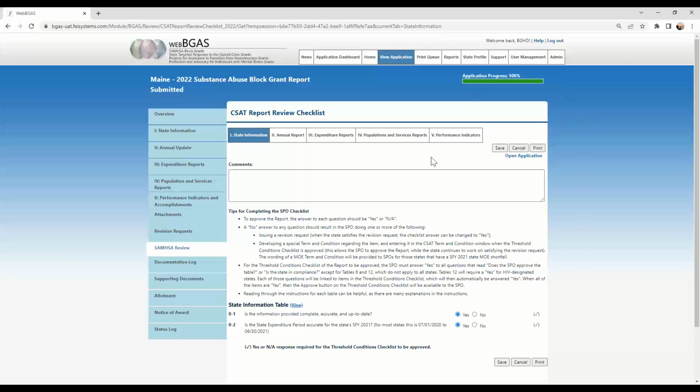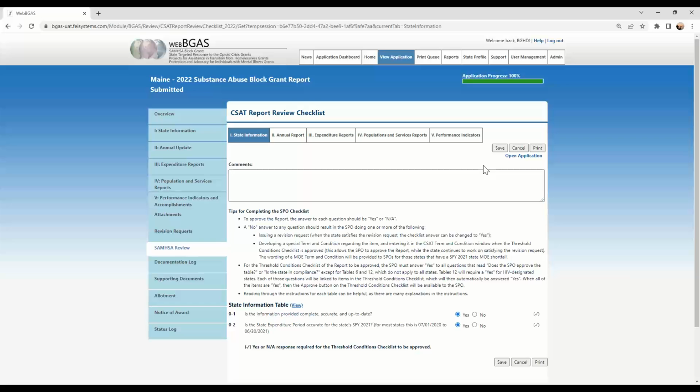And you'll notice that, again, the format of the checklist is exactly the same as we saw before. But there's a slight difference. We do not have the approval buttons on the checklists themselves. So for the report, the approval happens in the threshold conditions checklist.